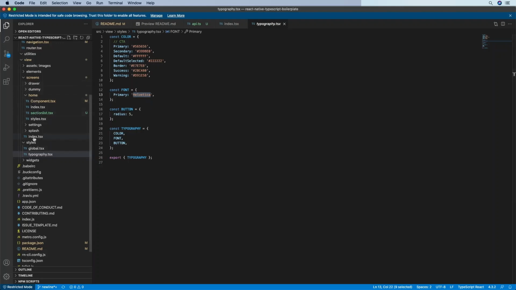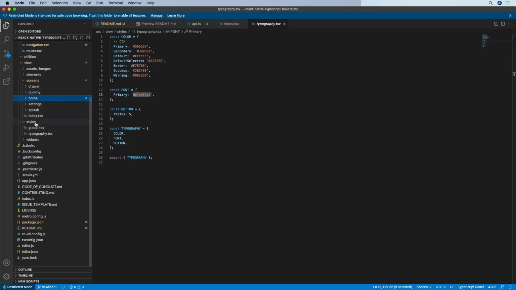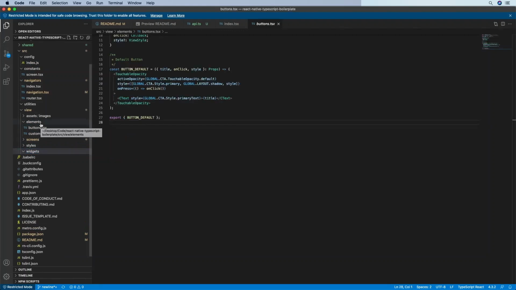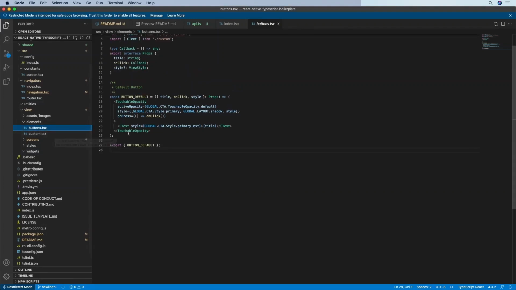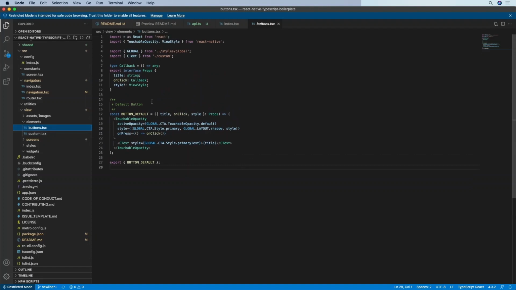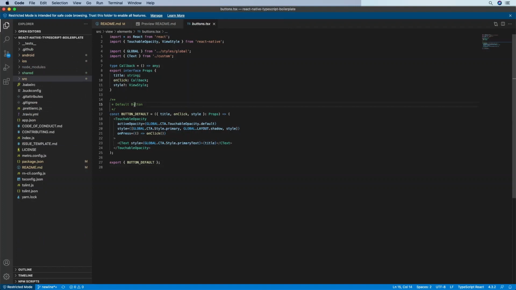Now, I left the elements part on purpose as it plays a critical role in building the design system, the elements and the widgets. We'll look at them in detail in our design system lesson, but in short, elements would be our most native building blocks of the application, like buttons and text boxes. We'll also style them using the typography and the global styles that we have defined, so that we can really build consistent components across the application. Widgets will be our components. So these will be like headers, like carousels, product widgets, and all the different components that will be required to build any particular view or screen on the application. That was the structure of the application.